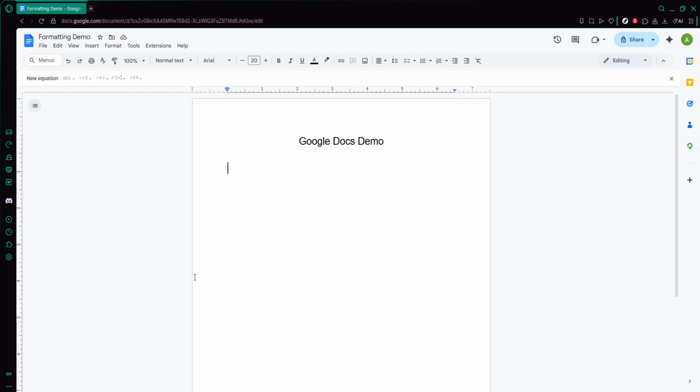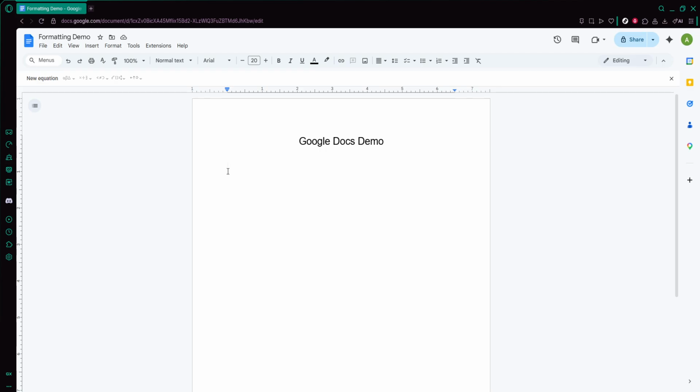First, make sure you have your document open. Go ahead and open Google Docs in your browser, then either create a new blank document or open an existing one where you want to add emojis. Give the page a second to fully load and make sure you're signed into your account so all the menu options are available. Once your document is open, click into the spot where you want the emoji to appear.